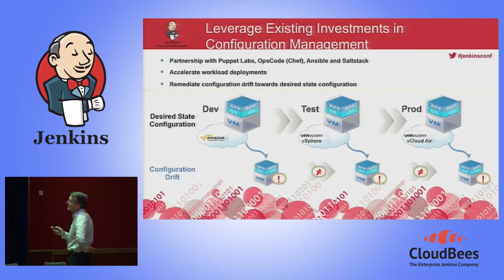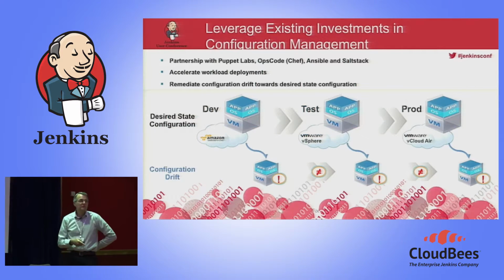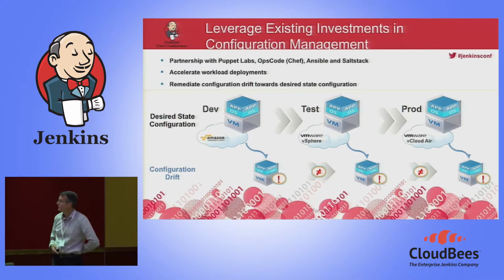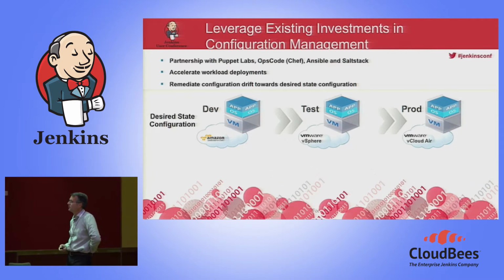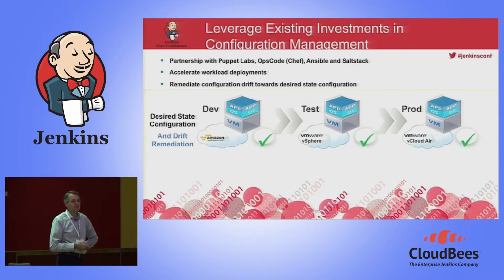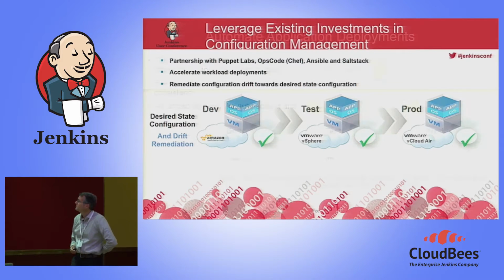And as I mentioned, it really also will leverage all the other scripts you have, so you're not throwing any of it away. If you've got Puppet or Chef scripts, and you're using those to manage configuration and stop configuration drift, you can use the same tools here. And you can also use it for a multi-cloud deployment. So if you're running some of it on-premise, some of it on vCloud Air or on other cloud platforms, it supports all of them.